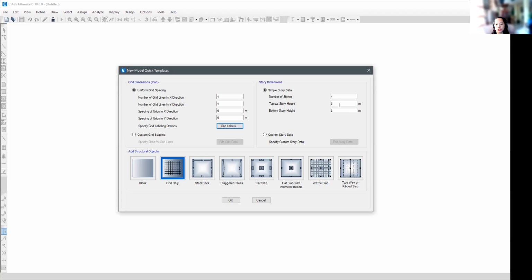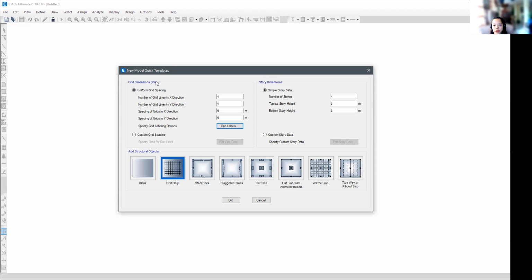A typical story height. Let us use the 3 meters typical story height. This is a standard typical story height that we usually use for the design of any building or structure. And then of course you have the bottom story height, which is 3 meters.